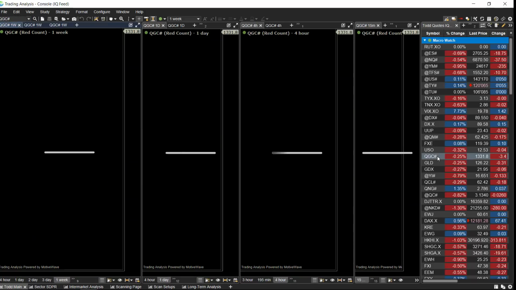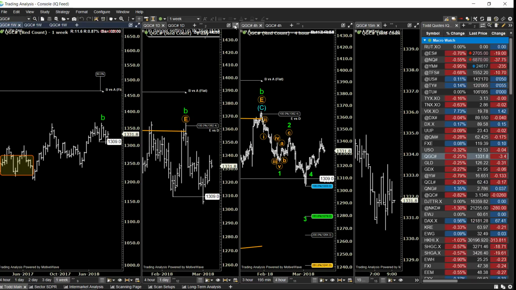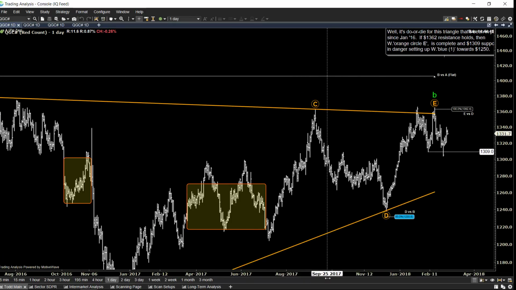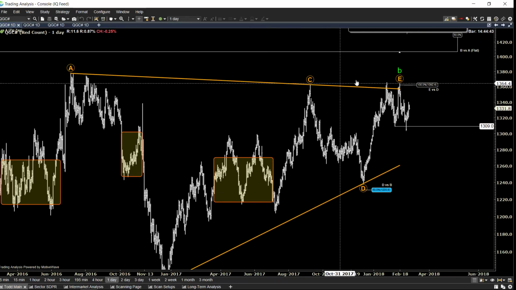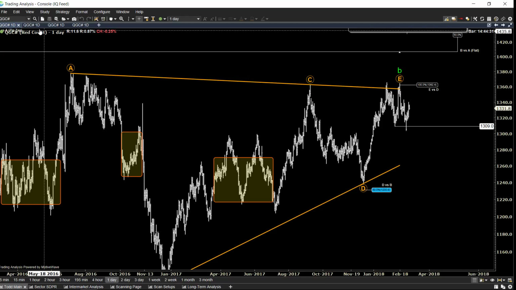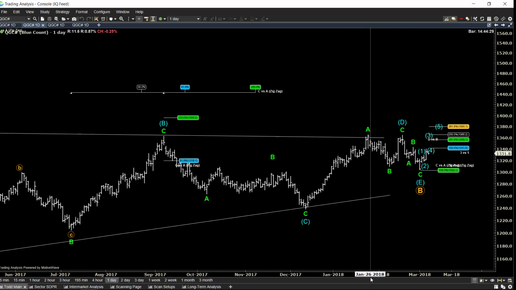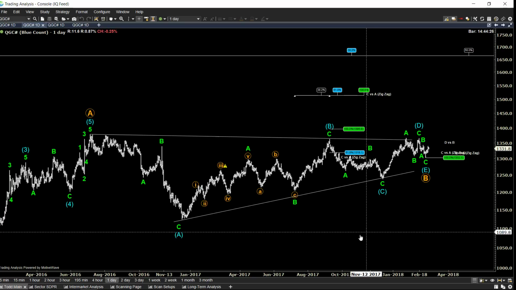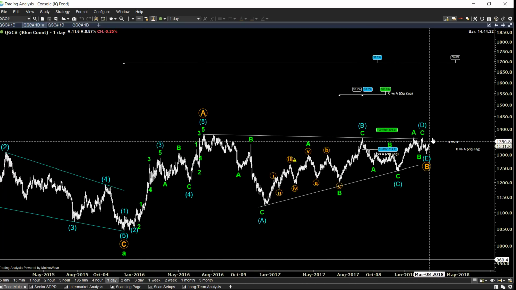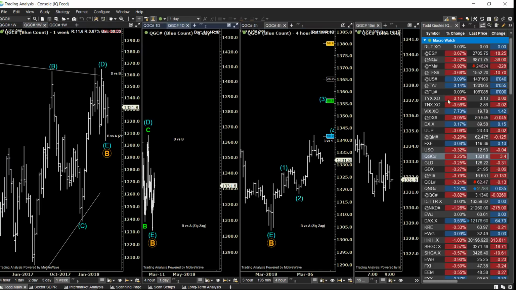Here's gold. Here's gold. And you're going to see that this is a better triangle in that... You know what? I'm actually wrong. The gold market does actually make a new high in the E-wave. So, okay, I was giving the ETF a hard time, but we actually do make a new high. So that's okay. But so here's the futures analysis of GLD. And if that's the case, there's going to be a ton of stop losses going off.